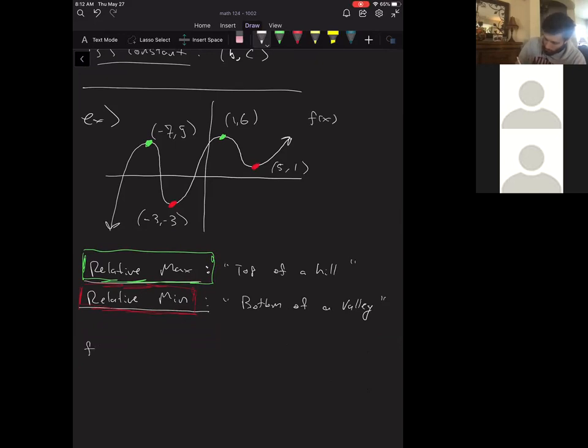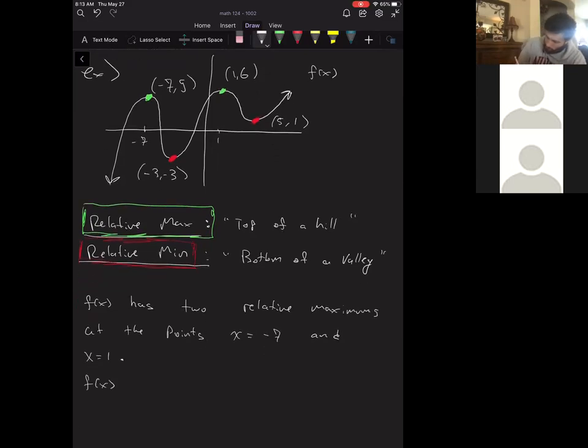So above we could say f of x has 2 relative maximums at the points x equals, the first one's at x equals -7, and the second one is at x equals 1. So at x equals -7, we're saying that's one relative max, and then over here at 1, here's -7, here's 1, we have another max.